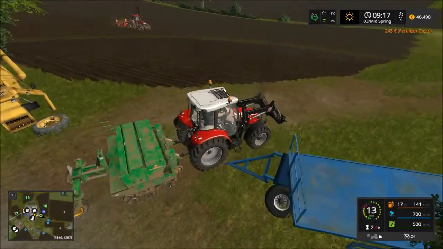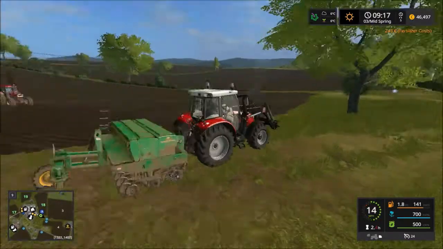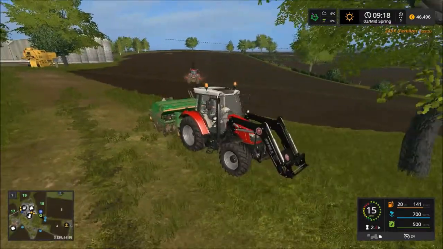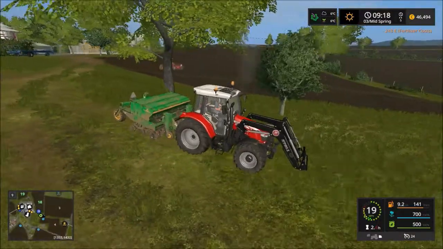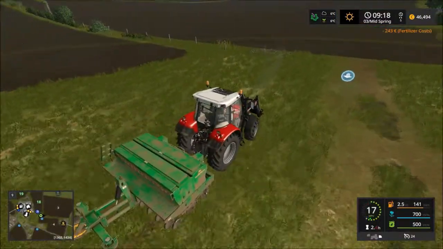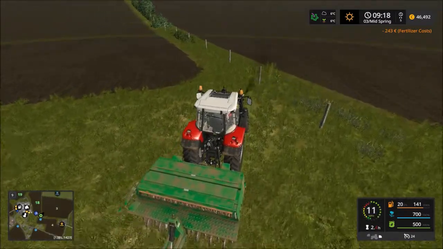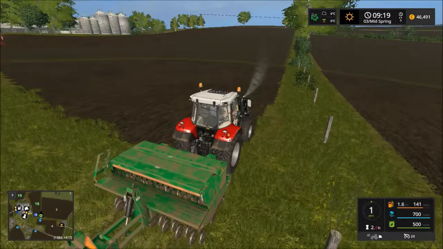Okay, so we are filled up and ready to go. This is actually probably a little bit heavy for the Massey, but we'll see how we get on. Our guy is quickly approaching the telegraph pole as well, which causes him no end of difficulty, so we'll probably have to intervene at some point and maybe see.